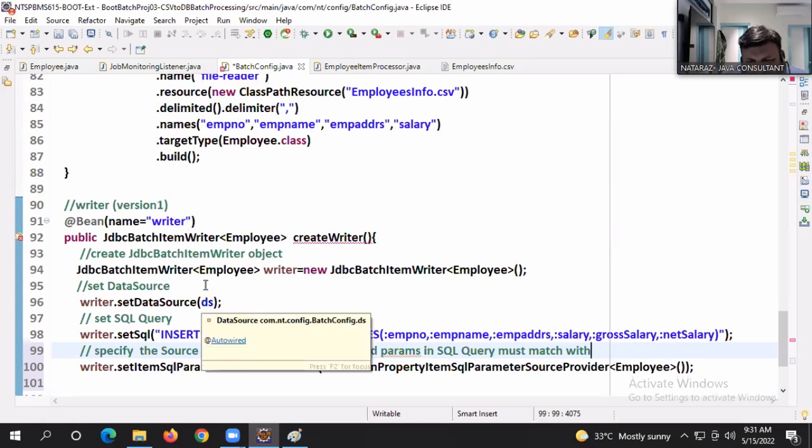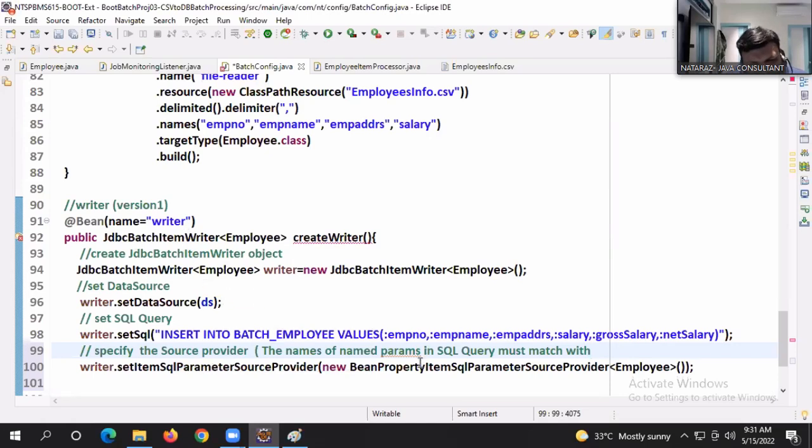See, guys, we are not here to write every line now, boss. JDBC batch item writer means you supply the input it is expecting, and it will prepare the prepared statement object internally. You are not there to write the entire JDBC code, right? Match with model class property names. Cool, guys? Super.